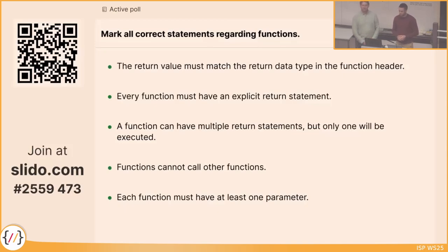Last week we mainly talked about functions, so decomposition of huge problems into subproblems, as we've just seen before in the practicals. There are a few cases where you should put everything into the main function, but most of the time, you should split up your code into different functions that have exactly one functionality. This makes the code more readable, and it's also easier to maintain if you split up your code into multiple functions with exactly one functionality. We also had a look at how functions should be written. What are the parts of a function header? What can be passed to a function? The function body, and also the return statements.